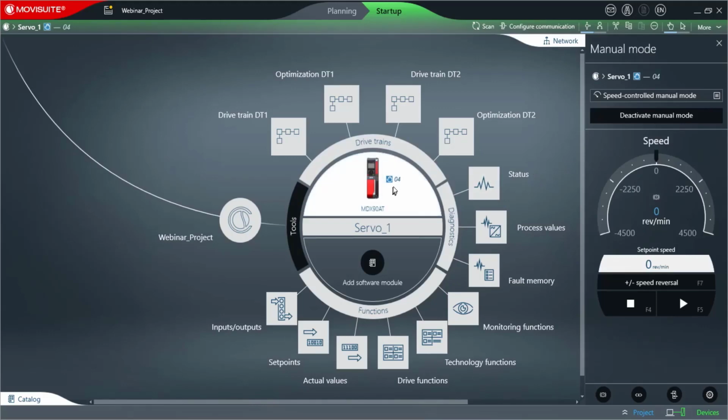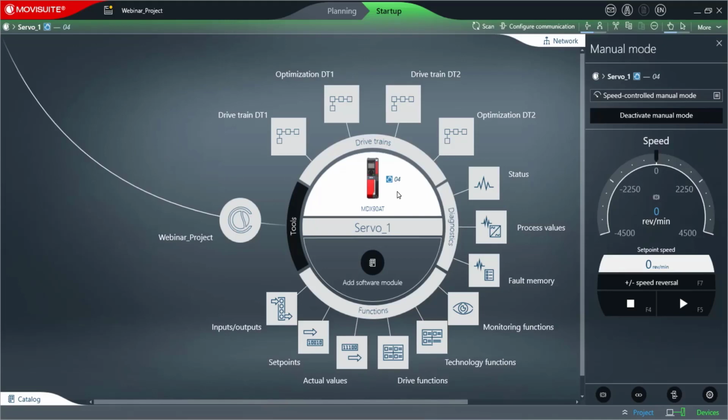Look in the access circle for a second. You notice two things. First of all, the code has changed from 01 to 04. That's the code for manual mode. And the display on the front of my VFD has also changed to 04. And there's also this little hand symbol. If I hover over that, all it says is manual mode's open. All right, well, I know that, but it's reminding me. Okay, so manual mode is open.